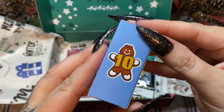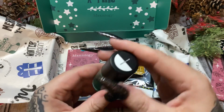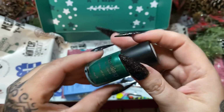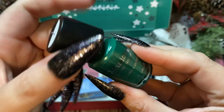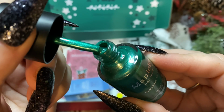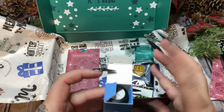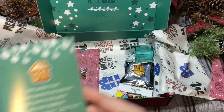Aha! Little gingerbread person. So we've got more polish. Oh, now that's pretty. That is really pretty. And the color is for sure $4.95. Let's give this a shake. And let's open it up. Very pretty. Very, very pretty. I really like that color. Okay. Put this back in the box and set that over here. And we're almost done, darn it.